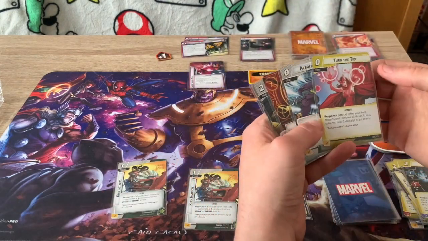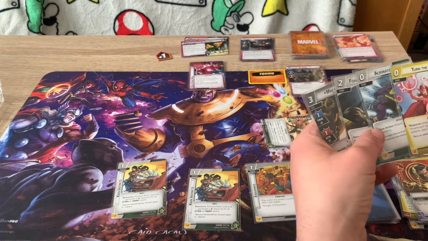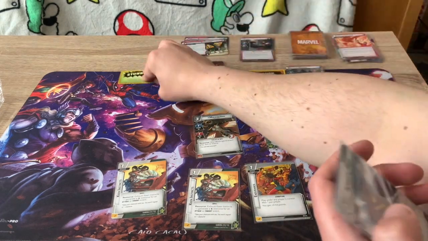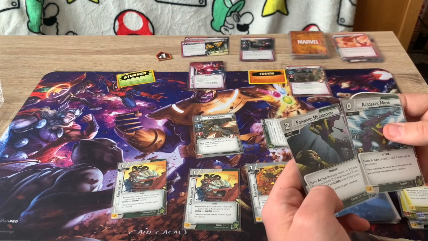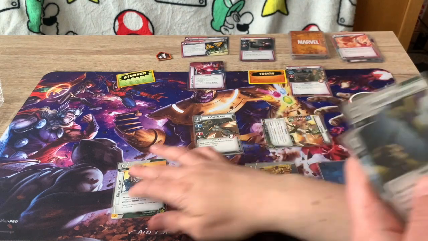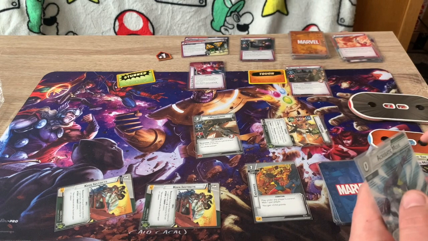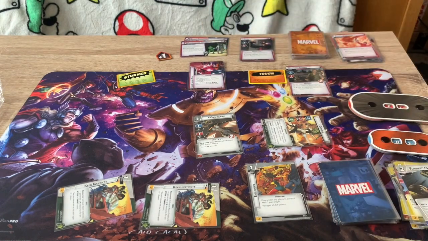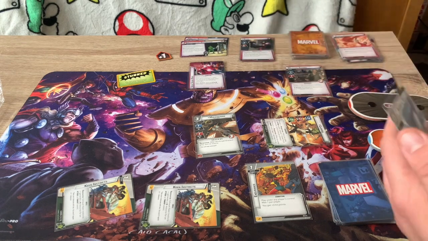Okay, I'm going to play 2 and 1 to play Mockingbird to stun him. I'm going to play Momentum, remove 3 threat from a scheme, which will trigger the ability to deal 1 damage, get that tough status card.